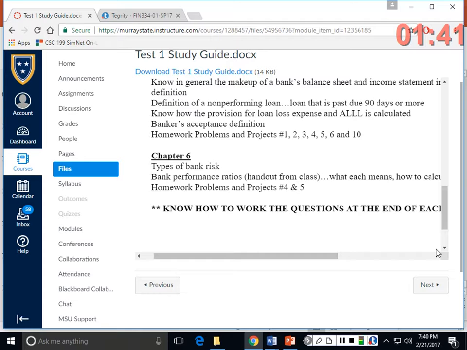Now, the test itself will be 40 multiple choice questions. They're 2.5 points each. The calculations will be in multiple choice format. The definitions and theory, multiple choice format. You will have your own formula sheet. And again, if you would like me to take a look at it beforehand, I'll be happy to look at it and make sure it's okay. But other than that, that's all we're going to do next week is just take the test and go home. Okay? So, any questions or anything before I let you go tonight?